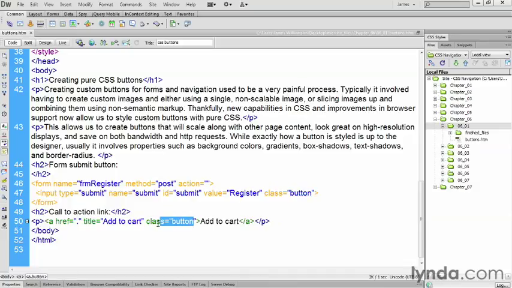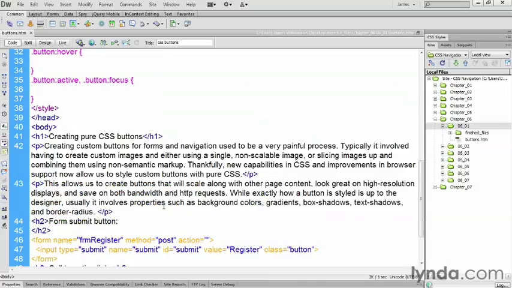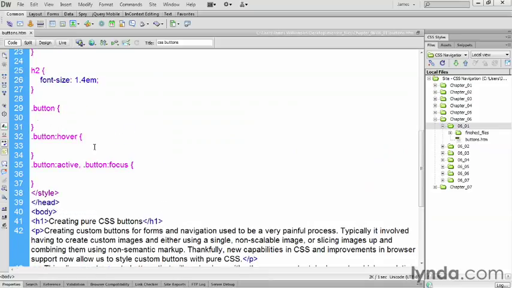One of the real values in working this way is you could create these button styles generically as classes and then just add them to whatever element on the page needs that particular button formatting. In this case, we're using both the submit button and a link. So I'm going to scroll up, and you can see that we have some selectors waiting. I'm trying to save us a little bit of time here. We have the first class selector of button. Then we have a hover and an active and a focus. So obviously, because this is a button, we're going to want to style all of the states of the button as well. So let's just go ahead and dive into the formatting.